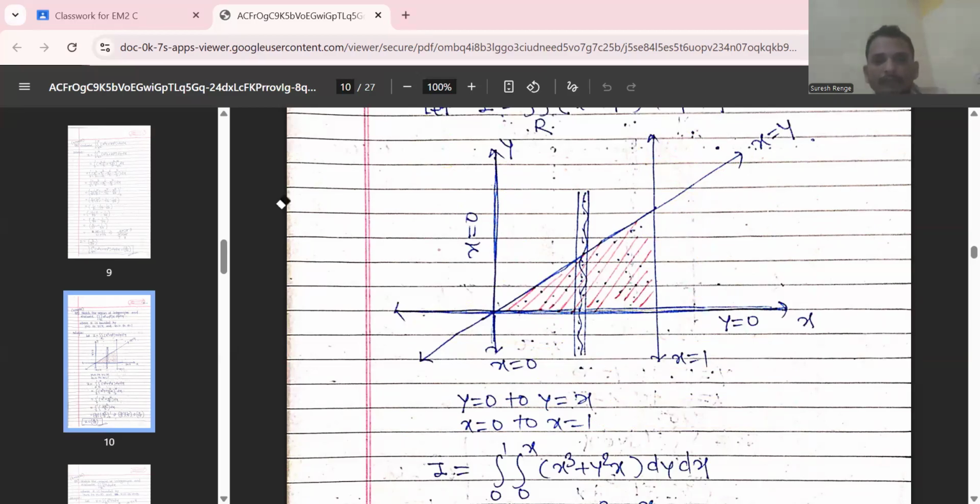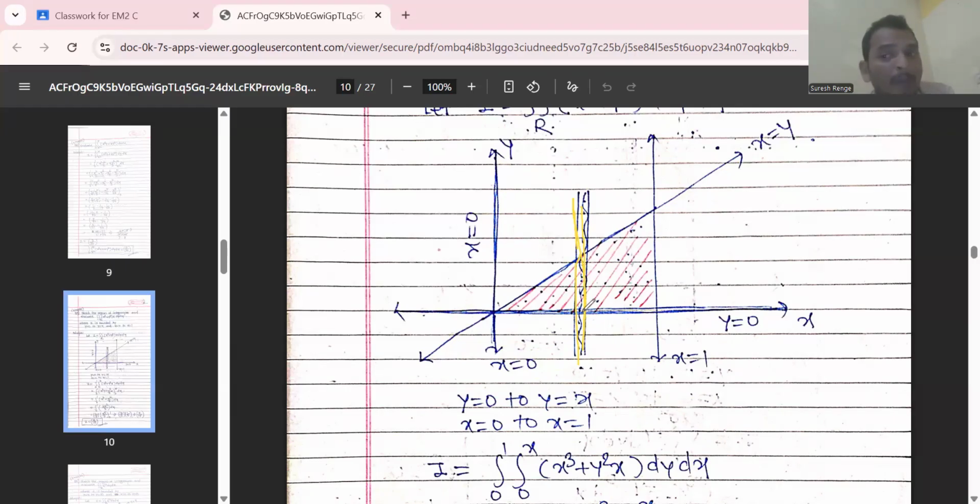Let us start to evaluate. Now we want to find the integration limit. We want to find the limit for these regions which are available for it. Draw the strip parallel to the y-axis. You are free to draw the strip either parallel to the x-axis or parallel to the y-axis. Now we are drawing the strip parallel to the y-axis.